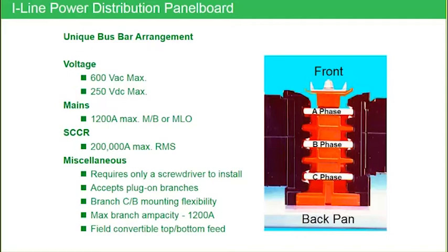There are other things that make I-Line unique against competition as well. As we drop down this list on the left-hand column: 600 volt AC, 250 volt DC if you're in a DC market, and 1200 amp main breaker and main lug. I-Line is the easiest because the maximum parameter is 600 volt, 1200 amp. That 1200 amp also applies to branch breakers, sub feed breakers, sub feed lugs, feed through lugs — everything within an I-Line panel board has a maximum value of 1200 amps.